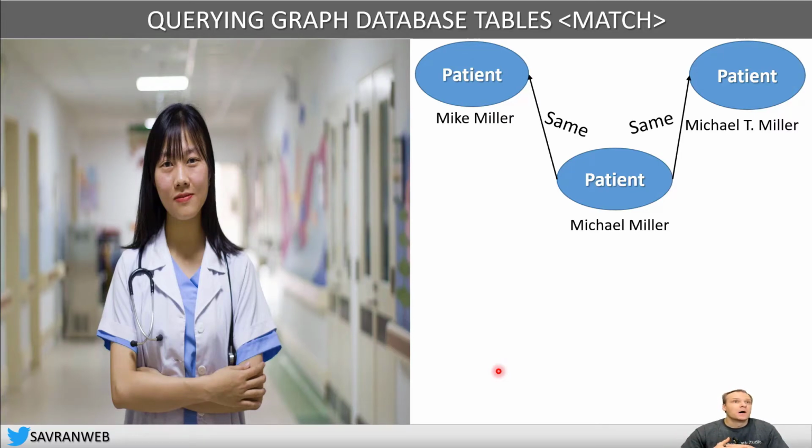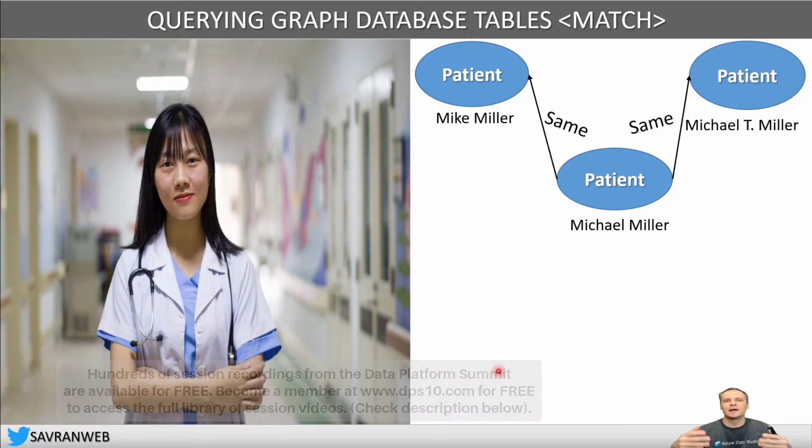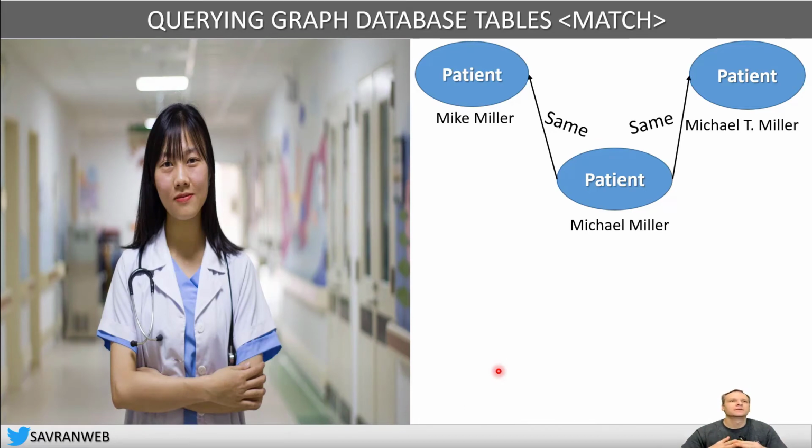So if you have a system which gets all this data from different kinds of offices to one place, what's going to happen here is, let's say our patient is Michael Miller, he's going to have many records coming from many places. And when the doctor opens that, he doesn't want to see the same information again and again and again. He wants to see, this is Michael Miller, those are the records we have. And that's it. We're going to give a summary.